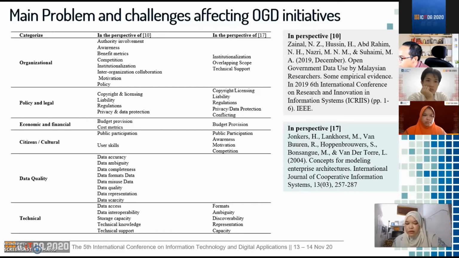Citizens and cultural were combined as one category as some of the perspectives of the studies are similar. Only the study on OGD use by Malaysians highlights the data quality problem as a part of the perspective, while technology is the category of problems and challenges related to service deliverables. Each of these category problems and challenges still arises and needs a way to be reduced and resolved.